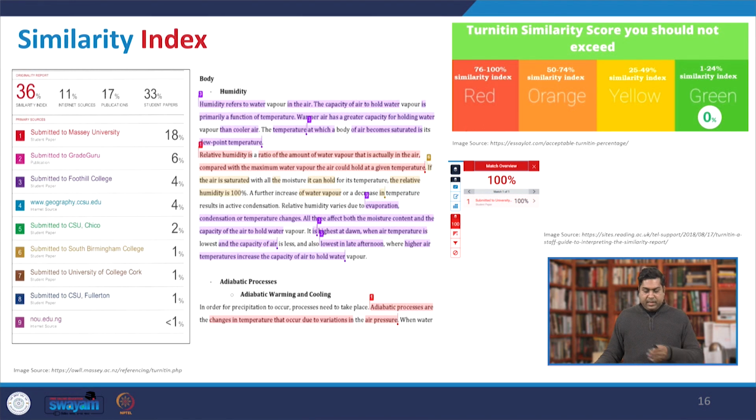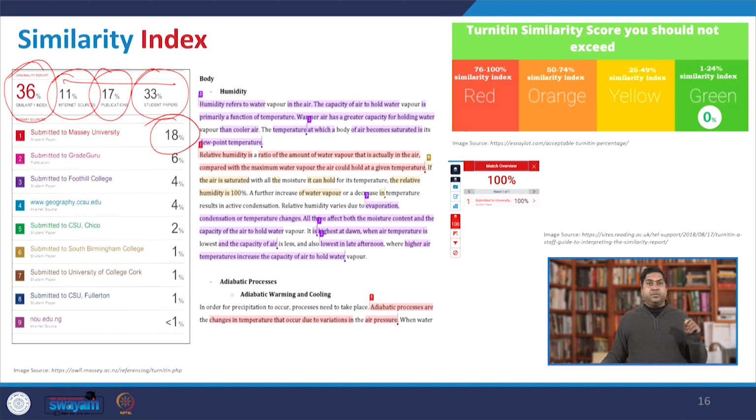Now, in Turnitin, when you submit a paper, it gives you a report with a similarity index. Here it is 36%, meaning in this instance that much of the text is copied from some sources. It also gives a distribution: internet sources 17%, publications, and then 33% student papers. If you add all of them, it will not match 36% because there are overlaps. Along with that, you can find that 18% is from a single paper.